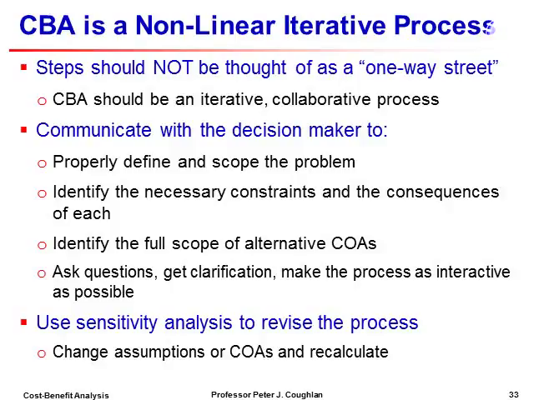Right? What about, did we identify the full scope of alternative courses of action? Did you present the preliminary results and say, hey, what about considering this alternative? The bottom line is that you should continually communicate with the decision maker and ask questions, such that you revise the process. You may go through cost-benefit analysis and then work with the decision maker and go back and say, you know what, we're going to change that assumption. We're going to expand the scope of the problem, or narrow the scope of the problem, or add additional courses of action, right? So ultimately, one of the reasons it's iterative or nonlinear is because of revisions that take place as a result of collaboration with the decision maker.